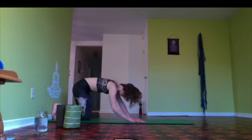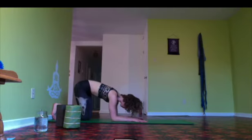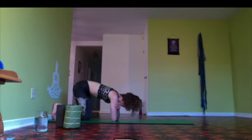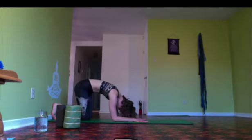So move yourself towards the wall. You're facing away from the wall, just like dolphin on the wall. Place elbows and knees down on the ground. Measure your forearms distance and place the palms down. Still have the option to work with hands clasped.